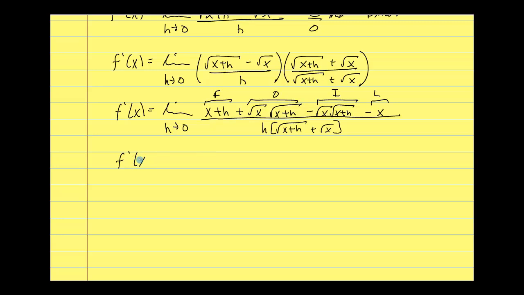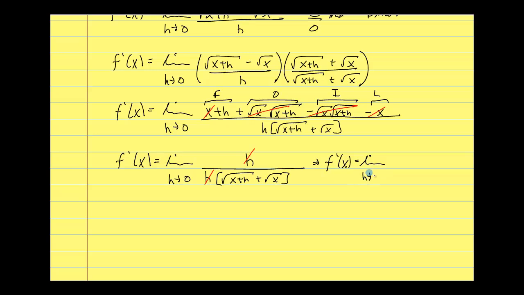And again, it's my fond hope that something will cancel here. Now there's really no reason to distribute that h because I want it to cancel. Now, as we said before, outsides and insides go to 0. Here's x minus x goes to 0. And I'm just left with a nice little h in the numerator. And that's exactly what we wanted to have happen because I need it to cancel. And when these cancel, I'm left with a 1 in the numerator. And again, don't drop your limit notation. We haven't taken a limit.